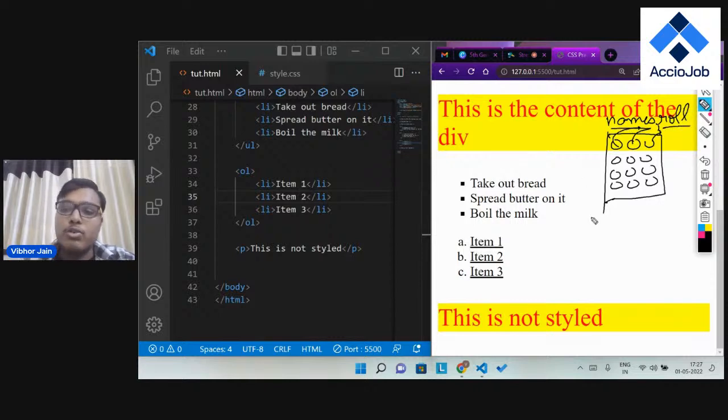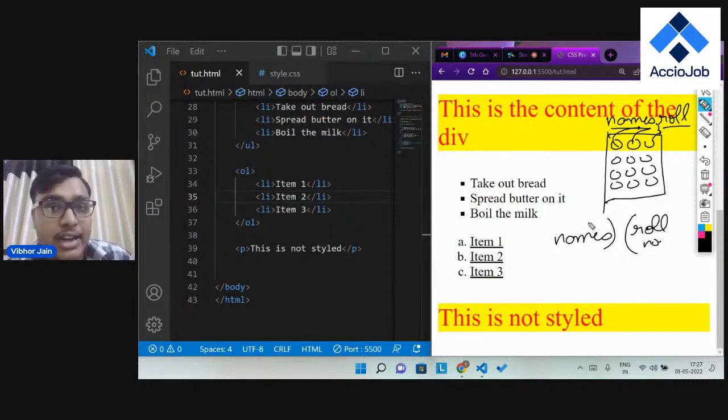You have two properties, name as well as roll number. I want you all to be very interactive today, because this concept of classes and ID is very important. So I want you to be active on the chat box while learning this concept. Can you please tell me, is it possible in a class that two or more students have the same name?